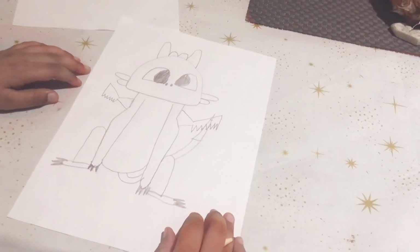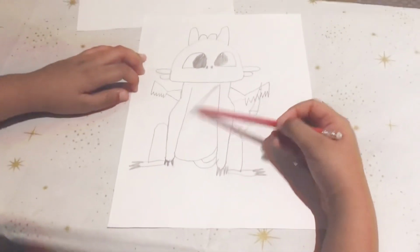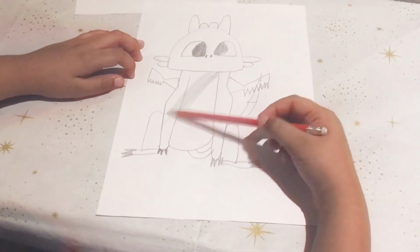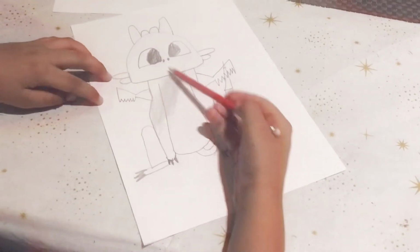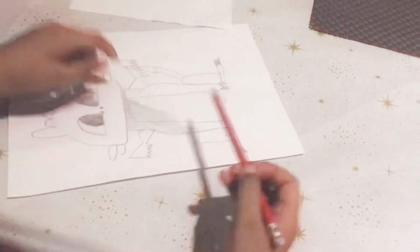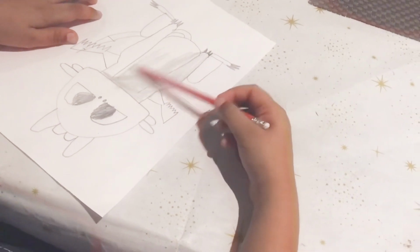And there's Toothless. And if you want to color him, you could. So I'm gonna do coloring with you. So I'm gonna shade him with my pencil everywhere black. So we have to shade it so it looks good. Shade everywhere in the body, everywhere, except the eyes, we have another color. So we're gonna shade. I'm not gonna fast forward or anything. I'm just gonna do it with you.